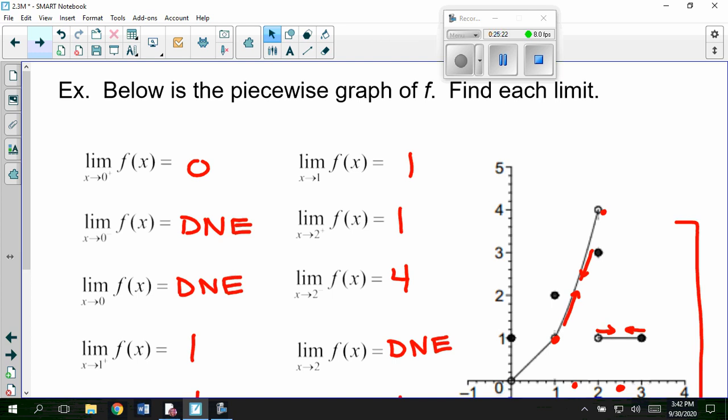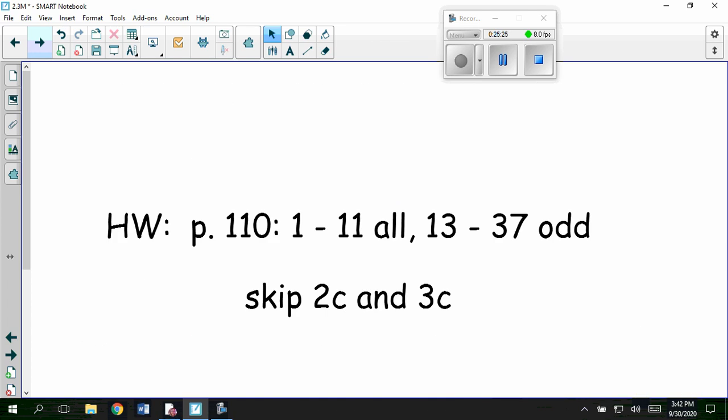Okay, this is the first half of 2.3. The assignment that goes with it is here on page 110. This will also be typed into Canvas, so you can certainly look in Canvas for these particular problems also. And keep in mind that there's the potential for a couple of these problems to actually relate a little bit to tomorrow's chat. So do what you can today, and then tomorrow we will have the second half of the video, which mainly is going to focus on the idea of continuous. Is a function continuous, yes or no, and how do we know that part of it?